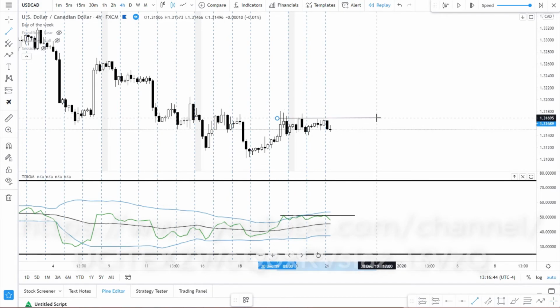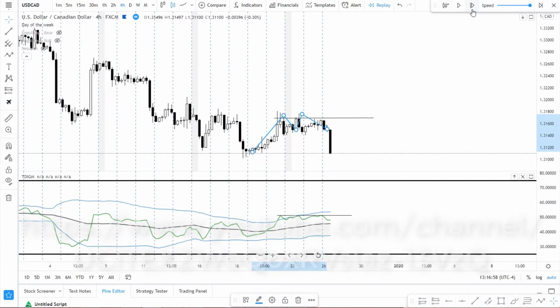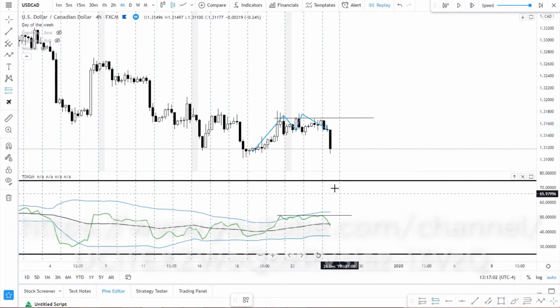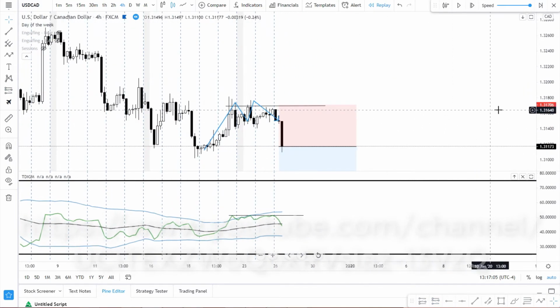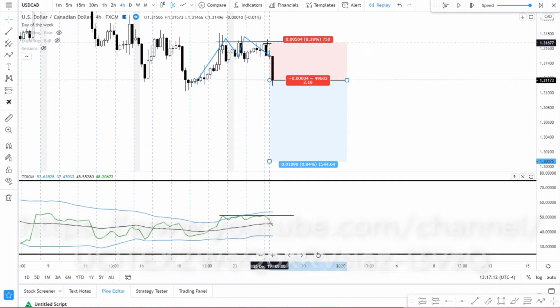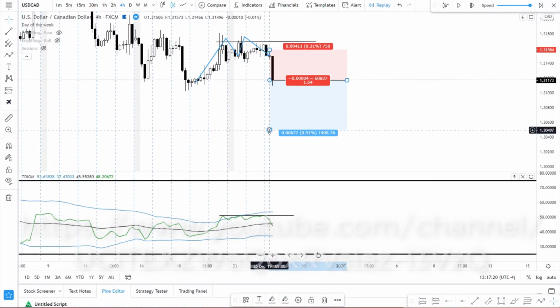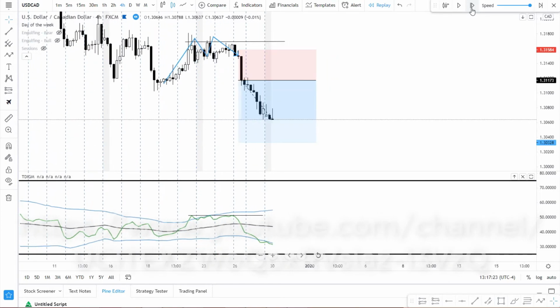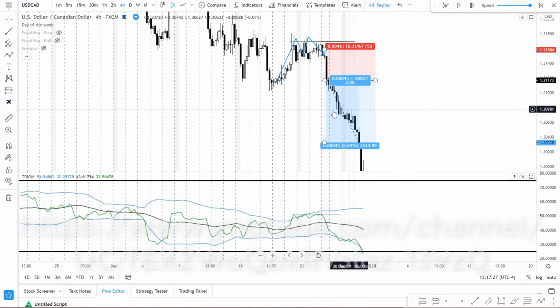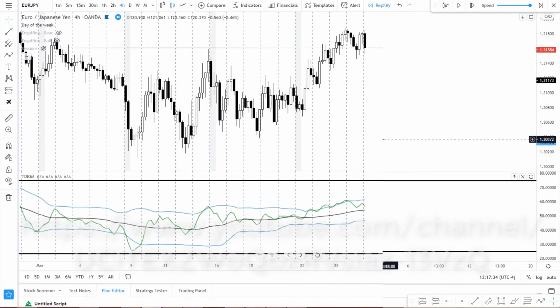Again, what do we have? Double top, we see M pattern, but the indicator is showing us divergence. It closes above the blue line and then inside the blue lines. So at this point, again, perfect setup. We are targeting 1 to 2 risk to reward, stops above the market structure, and we can take this trade. So this is again 1 to 2 risk to reward, and again I know what will happen because I have it prepared. This is the USD CAD pair, and now let's move to the next one, and that is Euro JPY.